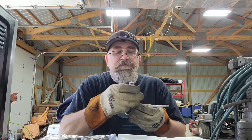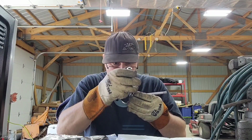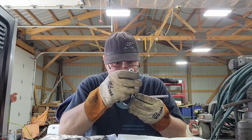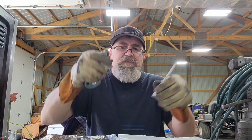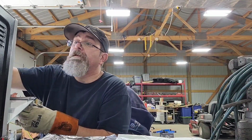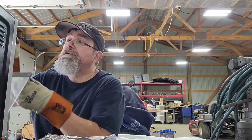Yeah, measuring with TIG gloves on. Pretty cool. Can't see. Man, still? Man, that's only a thousandth. So I can get to a thousandth clearance. I'm gonna have to go with it. They've been in there long enough.